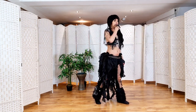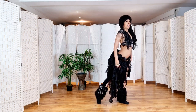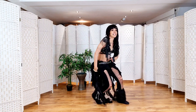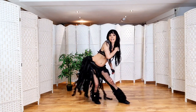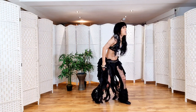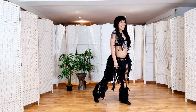So the next part is an undulation. 1, my weight's on the back leg. 1, 2, accent. And now my weight comes into this leg and I push my hip, I scoop it. 1, 2, 3, and 4. Okay, so just do the body. 1, 2, and hip, 4. Okay, the hands.